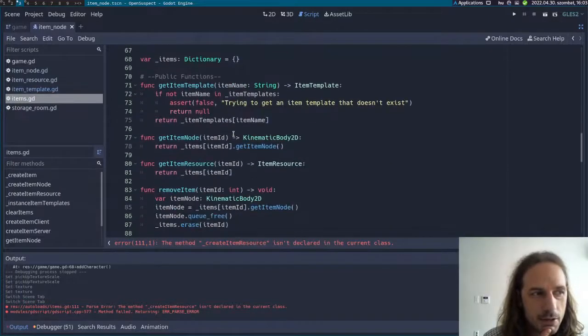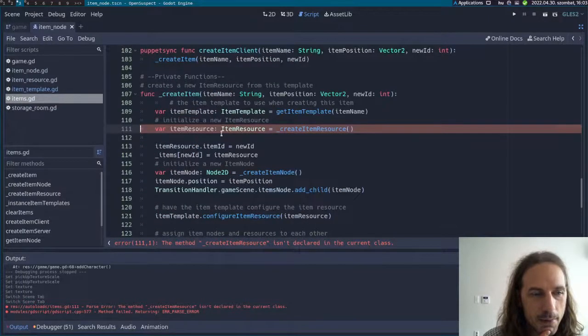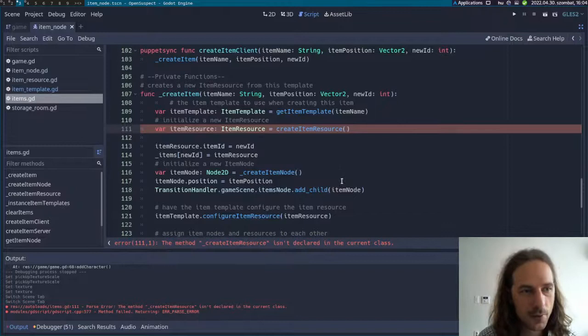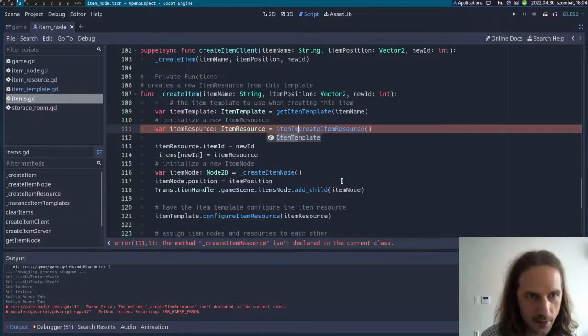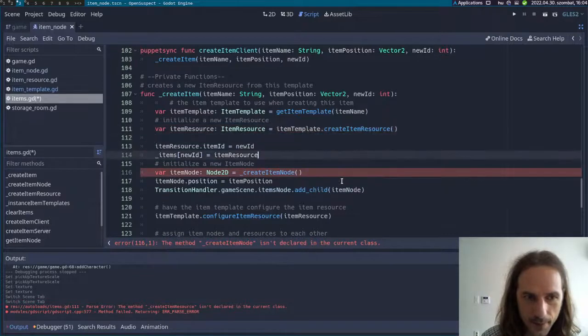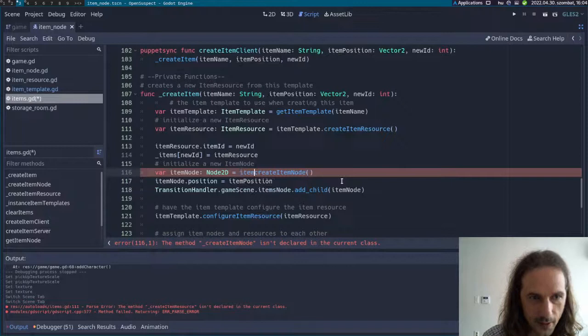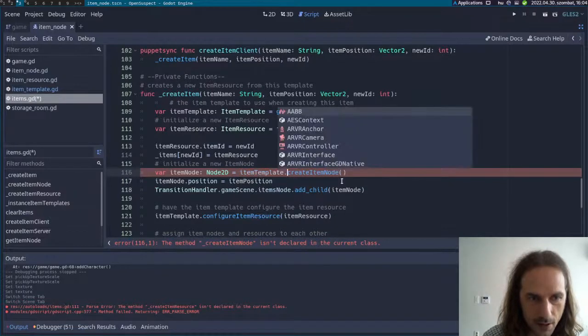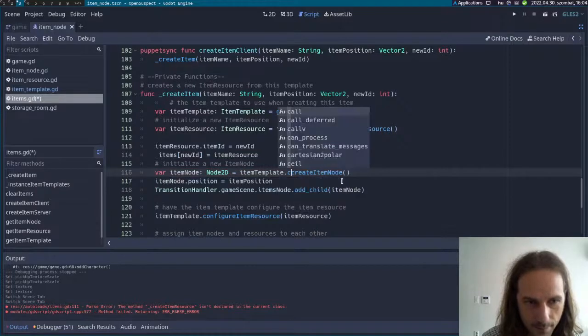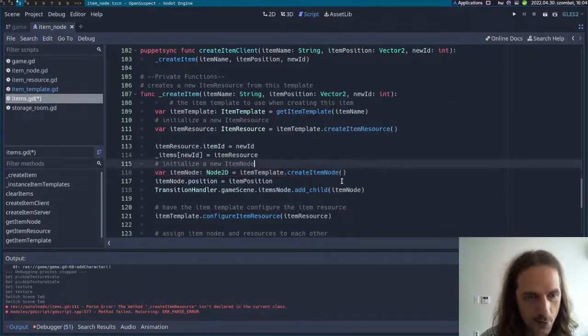Now we need to go through this autoload, which wants to create the item resource. Here we can do item template.create item resource, and the same here is simply item template.create item node.